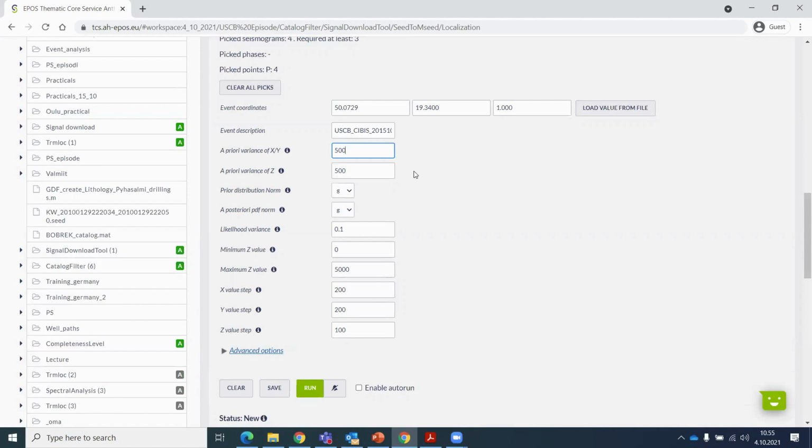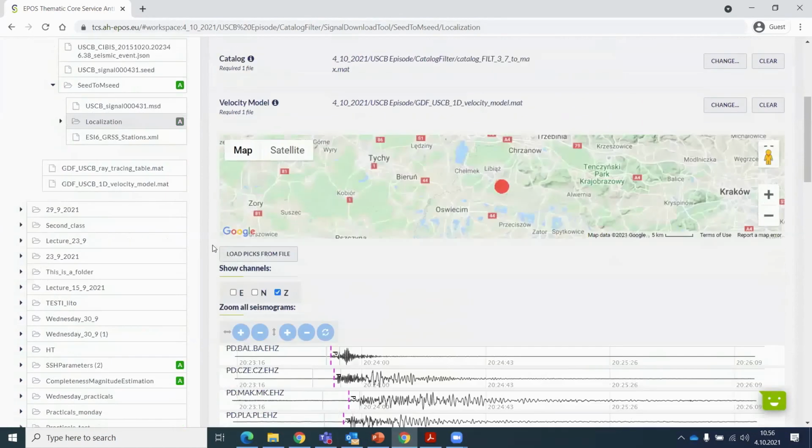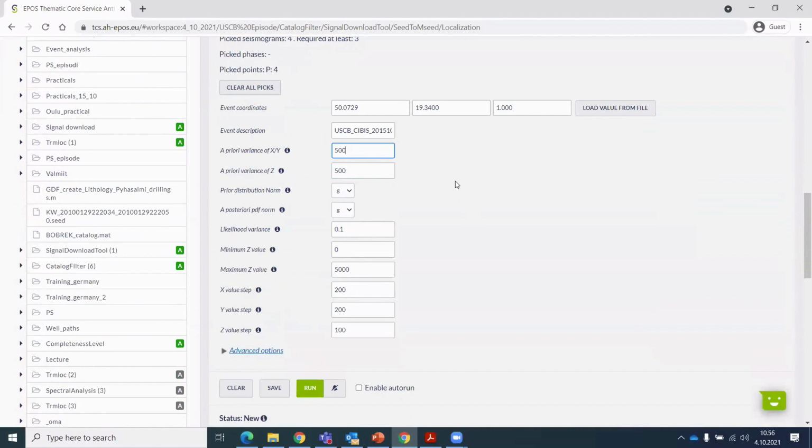That means the distance from the stations to the possible event location, and it also utilizes this seismic velocity model, which gives the information about how fast the P wave is moving in the subsurface. In this case, you can look at it yourself, but it's 1D, so it just increases with depth. It means that where the depth is greater, it gives a little bit faster velocity than in the shallow. It depends a little on how it's formed, but it's quite simple.